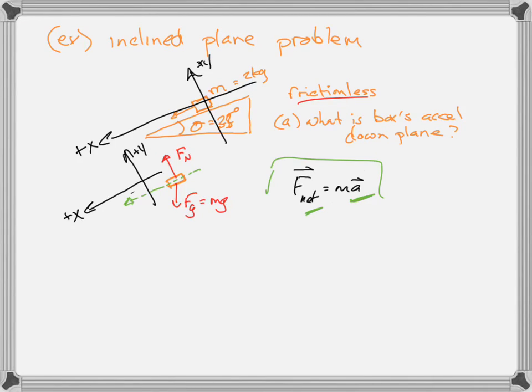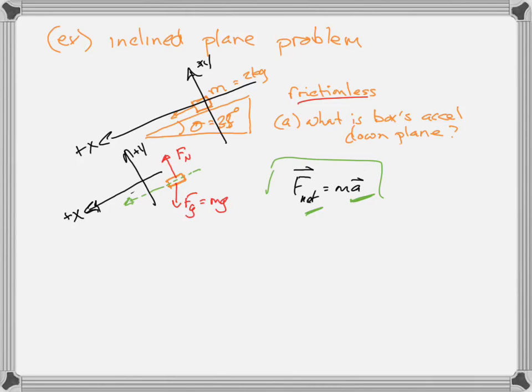But in order to make the math the easiest, in order to make it most straightforward, we're always going to choose the plus x direction to be the direction of acceleration. Now, we're going to get to some problems where you're not sure whether the acceleration is, for example, up or down the plane. If we're not sure, we just guess, and it's still going to make our life easier. I'm just going to choose plus x being down the plane. If I was wrong and it's up the plane, I'm just going to get my acceleration to be negative instead of positive. But if I'm right, if I know the direction of the acceleration, that means my acceleration is always going to be in the x direction, and it's always going to be a positive number.